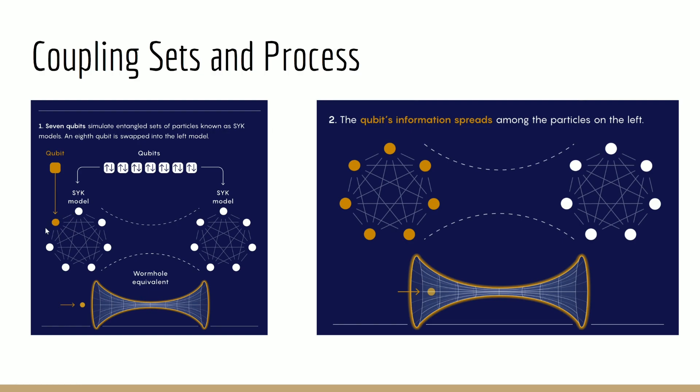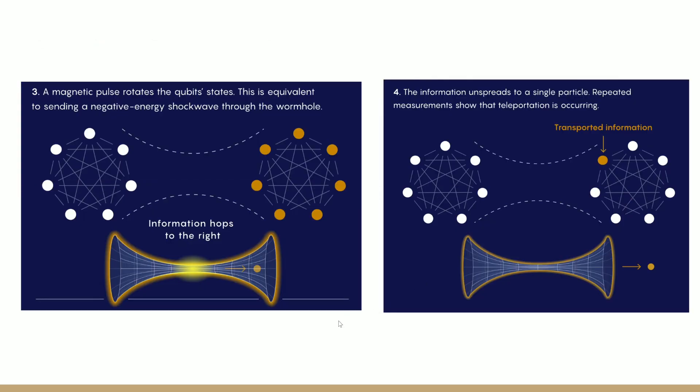One of the most fundamental principles of quantum mechanics is that information spreads out in an entangled state over time. So once they switched this qubit out, that information of that one single qubit changed and spread throughout the entire system. So now we had two separate systems separated by some distance, one where the qubit was changed out and one where the qubit wasn't changed out.